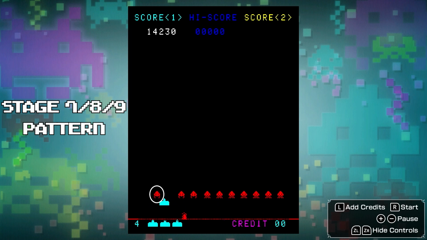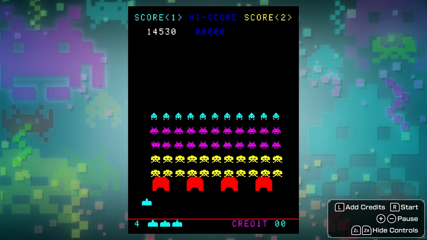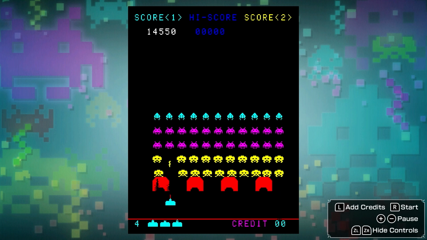Once that last row comes down, take out the guy on the left, and then just sweep right down through the rest. And now the patterns just repeat. You go back to the pattern that we used in stages 2 and 3, then to the one for 4 through 6, then to this one for 7 through 9, and the cycle just keeps looping.